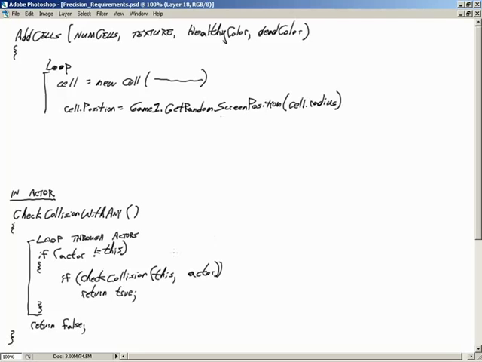Exactly. So what we need to do now is take this check collision with any, go back up to our loop up and add cells and use it. And the way we'll do that is we're simply going to set up a counter. So somewhere in here we'll simply have a counter. Let me think, how do I want to do this? So we're going to have 2 loops. So we're going to loop here and then we're going to do a cell counter. So actually let me just call it counter.